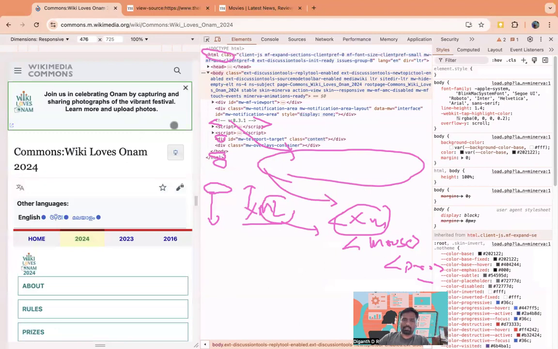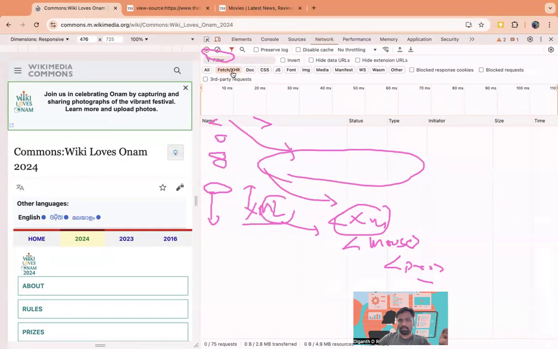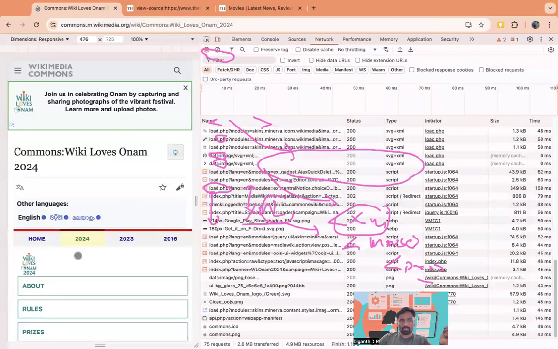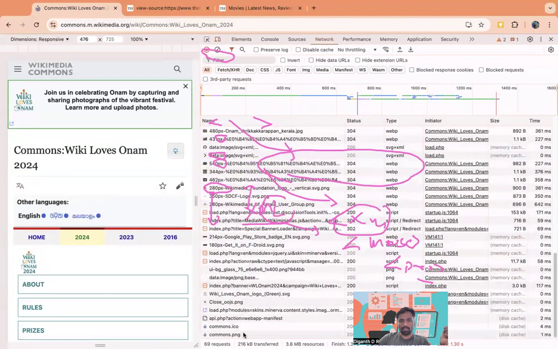This is helpful for UI developers especially, but if you want to look at what is coming as JSON data and things like that, you can also go to network and look at some JSON. I'll refresh it.